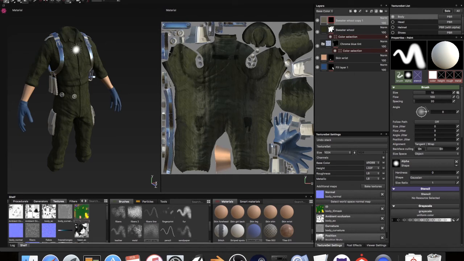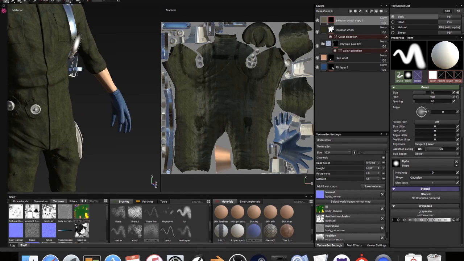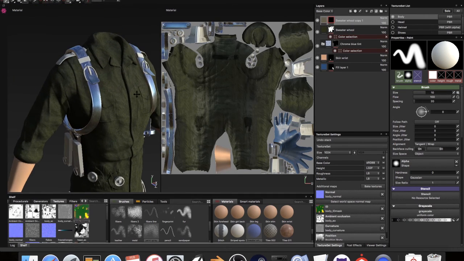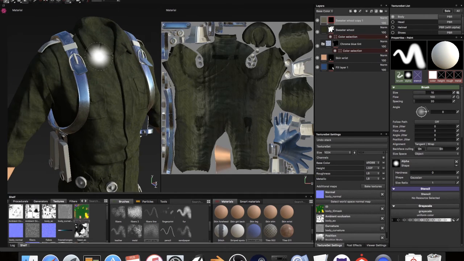Now, I'm in a white brush, so now you can see when I start painting on that I start getting this mask right here. The black mask is basically allowing me to, how should I say it? It's allowing me to paint on where I want stuff. So it gives that really nice feel of where like edges and stuff are. For the sake of this tutorial, I'm just going to paint in his thing right here.